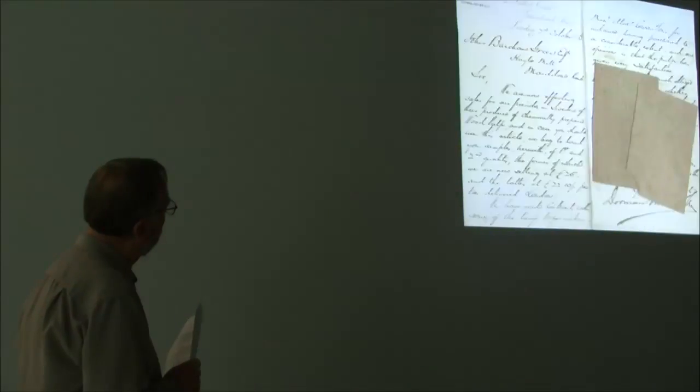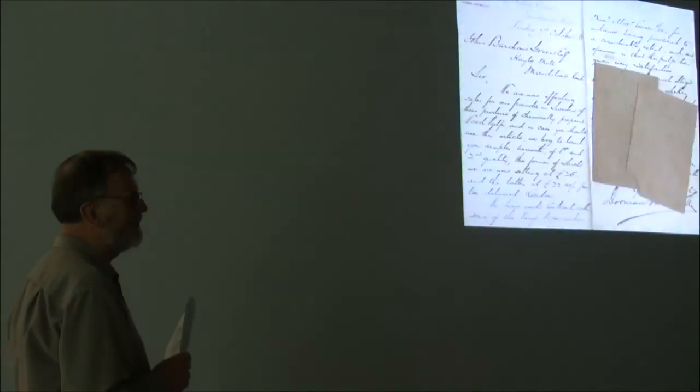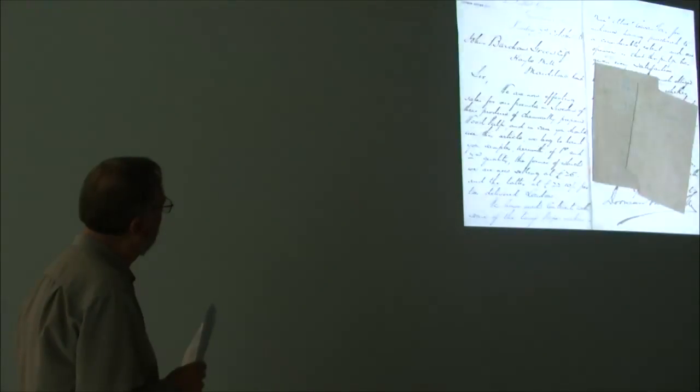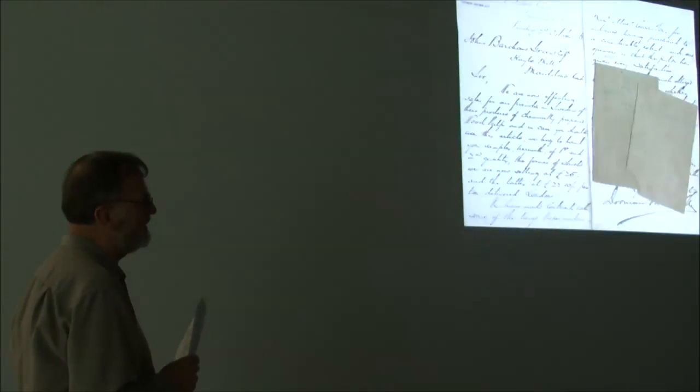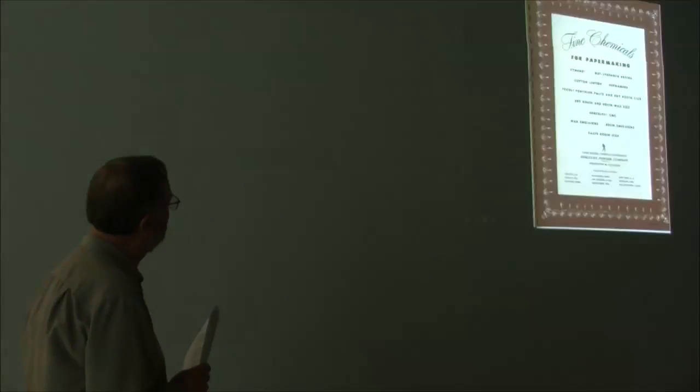This is a letter promoting wood pulp in 1876. So wood pulp really started coming in a big way about 1870. My family were investigating alternative fibres, particularly straw and so on, in the 1830s. In fact, they put so much effort into it, and we think that's why they were passed in 1838, thereby having another term.